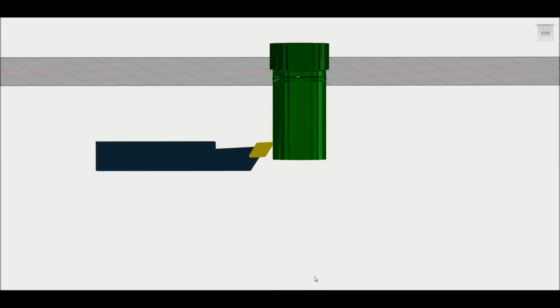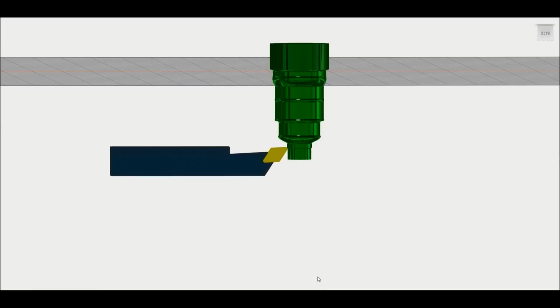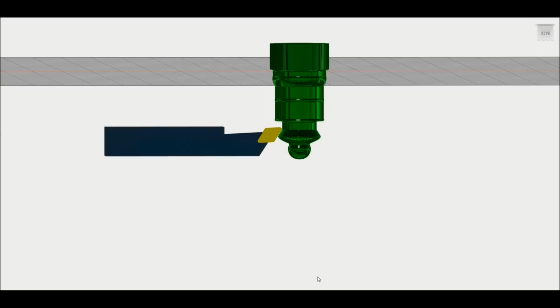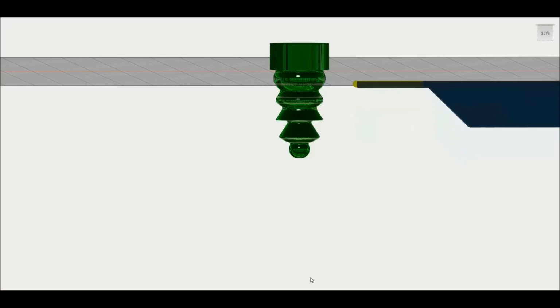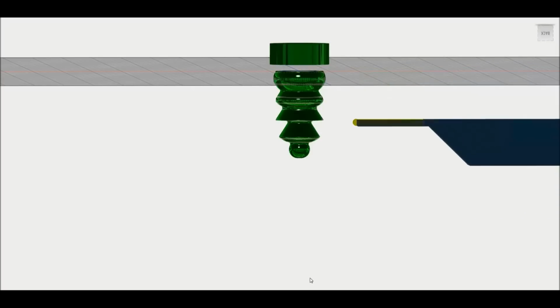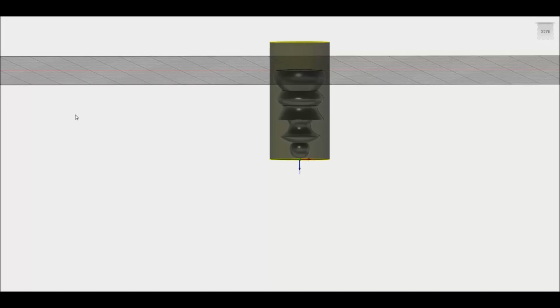Again, I'll speed it up. Let me slow it down, and it parts off the tool, and beautiful. That tool should be laying in a little basket under the tool holder after the job's done. So now that I've rendered both, I am confident that it will do what I planned for it to do.